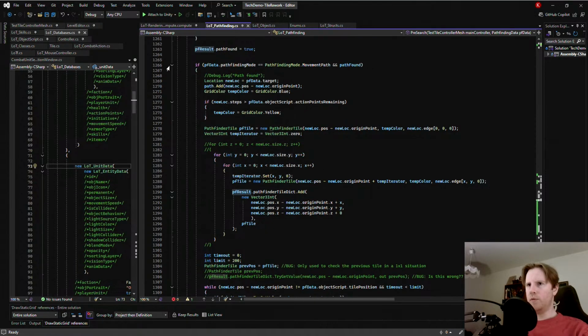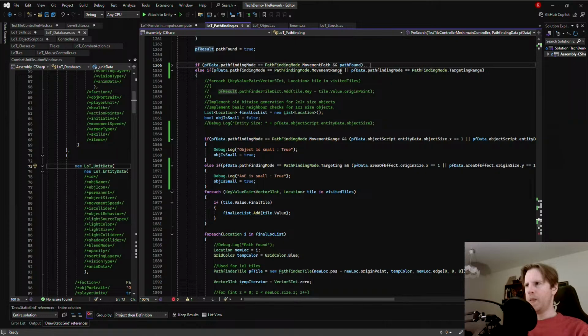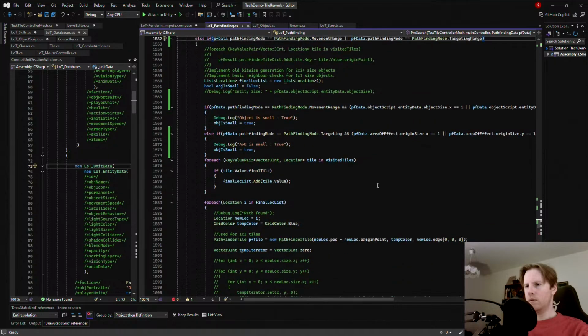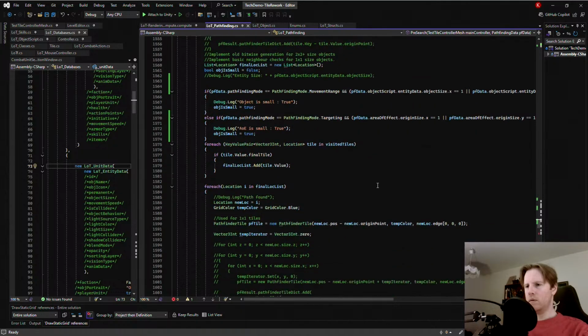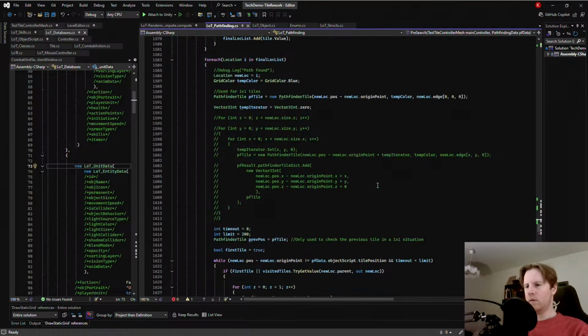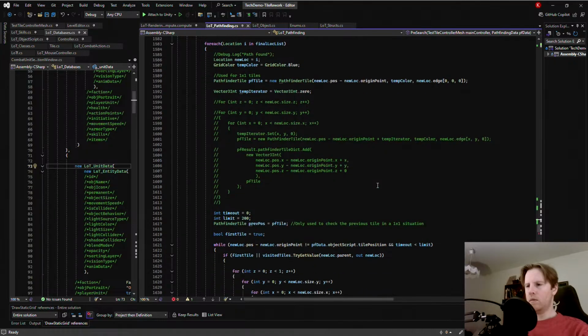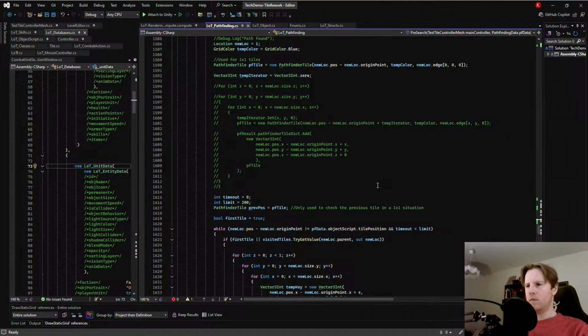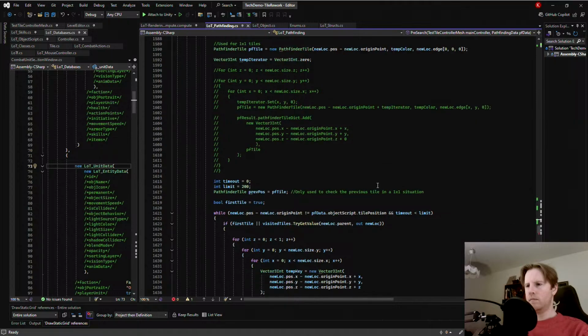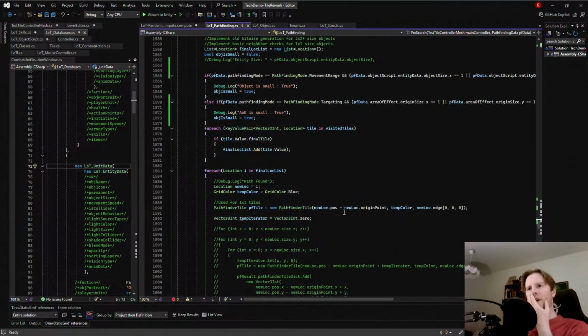So this is movement path. And this is movement range and targeting range. Yeah, I need to funnel it in here.